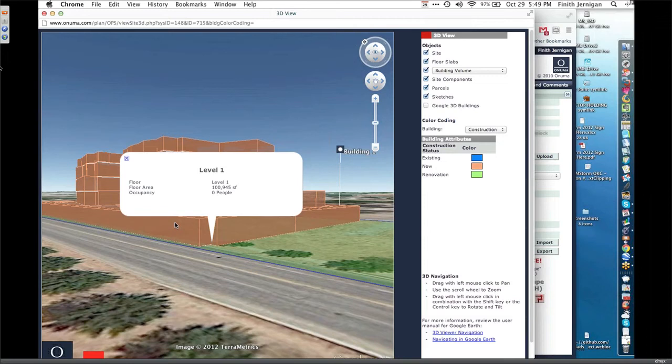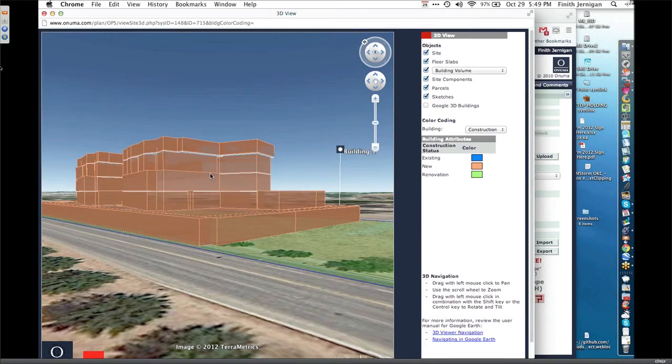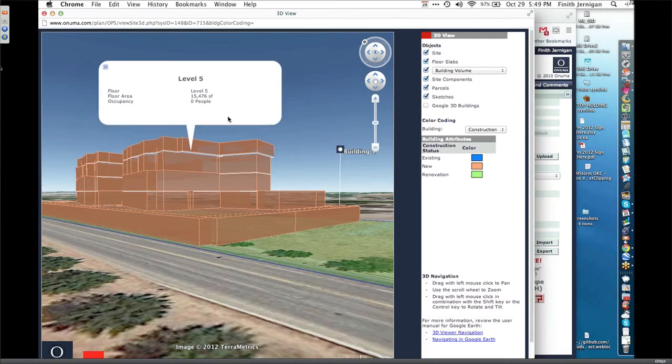My suggestion to you would be, the ideal way to do this right now would be to go back and trace your floors in the Enuma system and then push it back out to Revit, and you'll find that this is all cleaned up on both sides. But let's continue with this exercise, because there is a lot of data here. You've got a 15,476 square foot fifth floor.